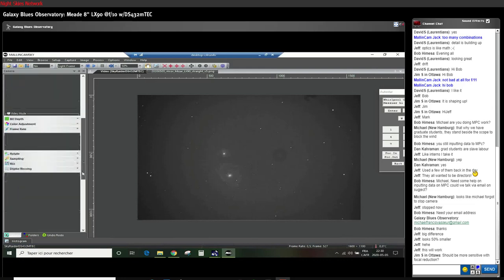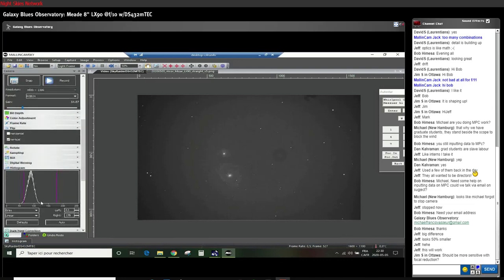Let me try to improve on this image a bit, and I'm going to do something drastic. Stop, live stack. Use the same settings that I used the other time.